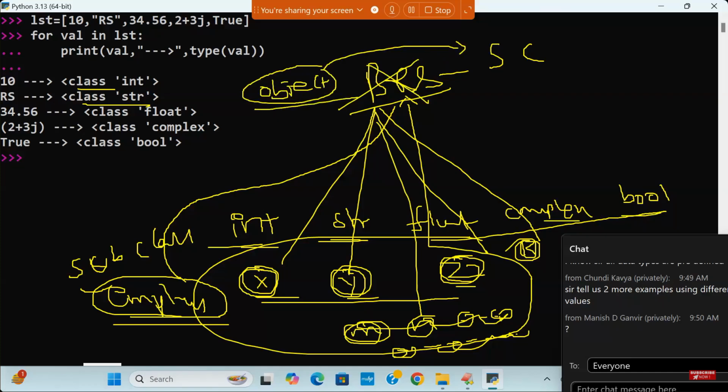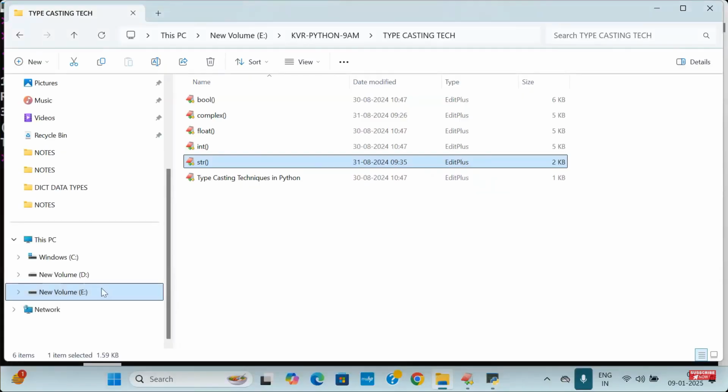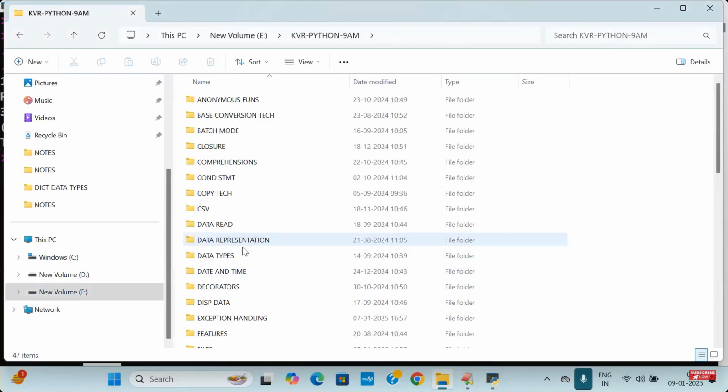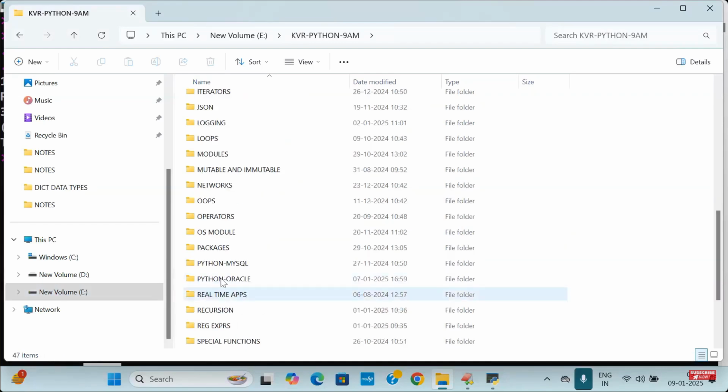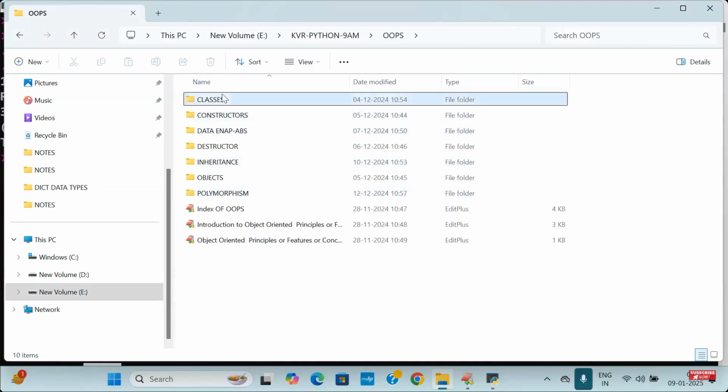Sir, why is this the only superclass? Because it provides garbage collection facility to its subclasses. This will come in OOPs. The OOPs which I am explaining is so powerful. Those who did not complete OOPs in our classes, nothing to worry about it. When you come to OOPs, it is so beautiful under those classes.